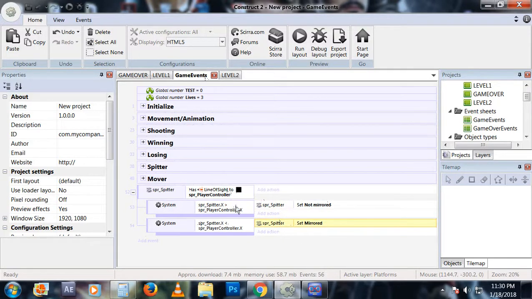So if the spitter has line of sight, if the spitter's X is greater than the player, that means if the spitter's to the right, it's not going to mirror the spitter, or it's going to unmirror the spitter. And if the spitter is to the left of the player, it's going to mirror it, so it flips it on the other side. We can move this over to here.